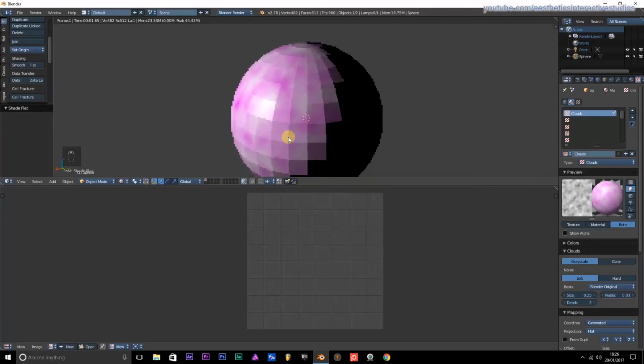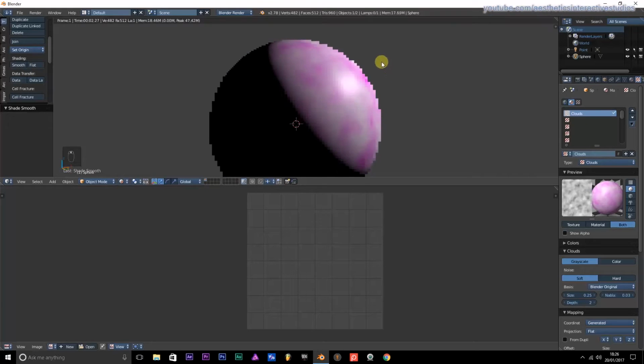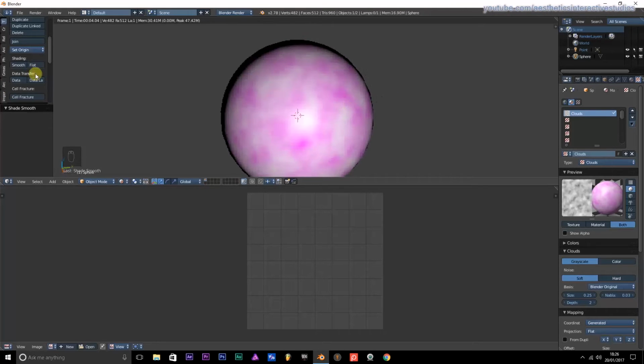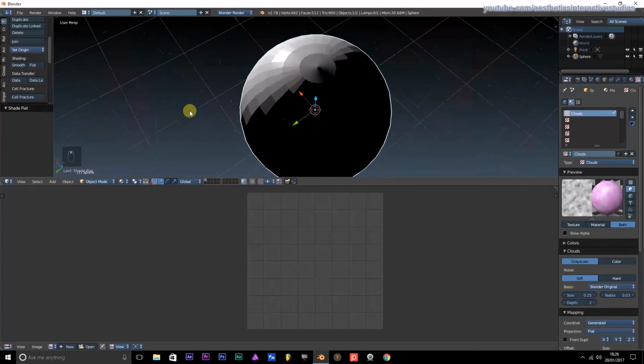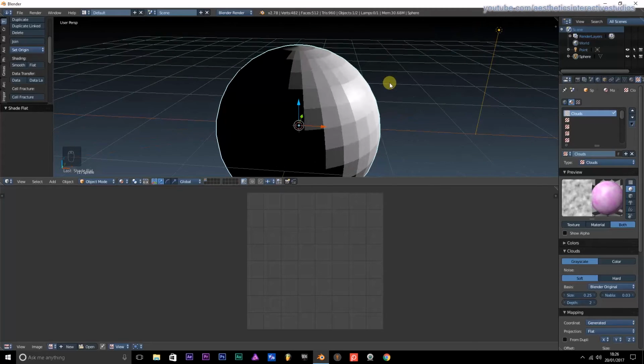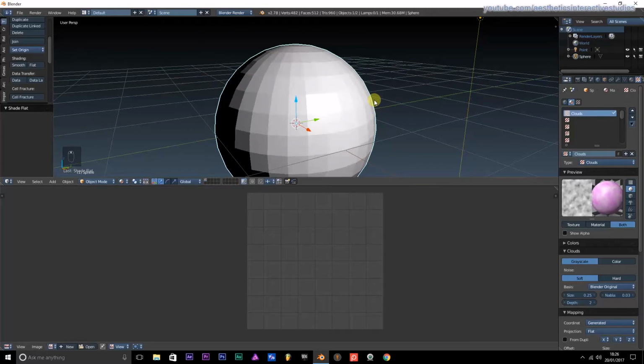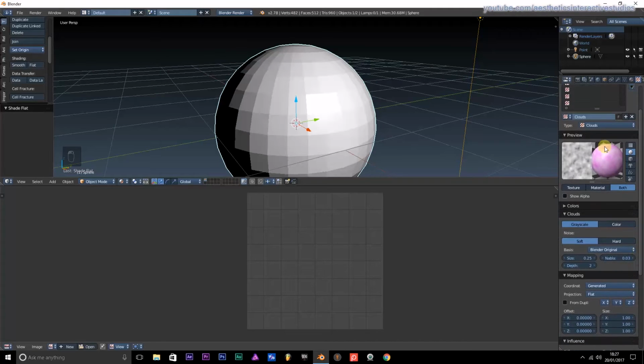As you can see, it shows in your render mode. If I smooth it now it looks like some sort of gumball. But let's put it back to that. We will be able to see it in material mode in a few minutes, because we will be baking. But we're going to leave it as that.